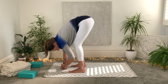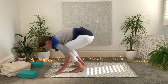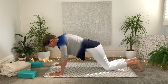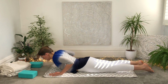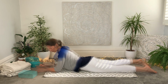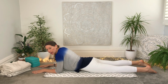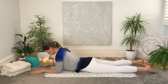Okie dokie. So we're going to take the hands down to the floor, so bend the knees if you need to, and you can either walk or step the feet back to a plank position, taking the knees down to the floor first and then lowering the upper body down. Then we will come into a Sphinx posture, so our gentle back bend in yin. So forearms resting into the floor, elbows directly underneath the shoulders, and the palms facing down, so soft in the face.